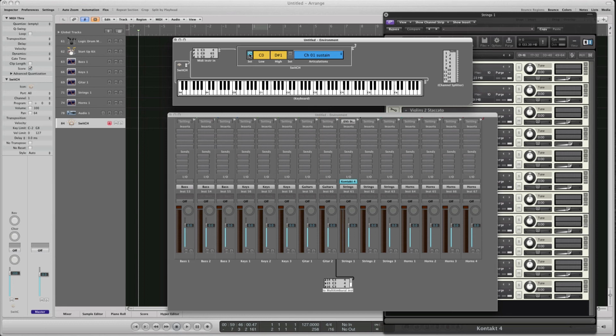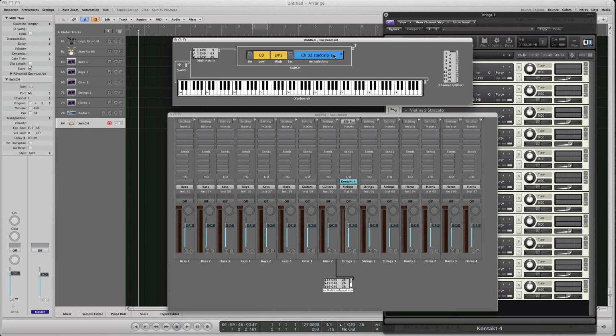Turn off the low set button and press D#1 on your MIDI keyboard. The articulations display will immediately switch to channel 16. Press C0 to switch it back to channel 1. All those keys are now part of our key switch area. C0 is the low and D#1 the high border.